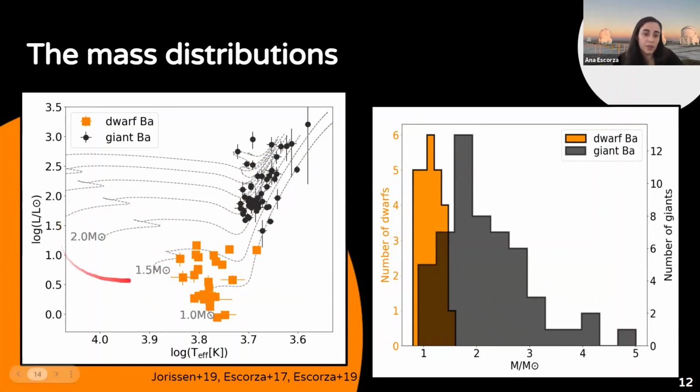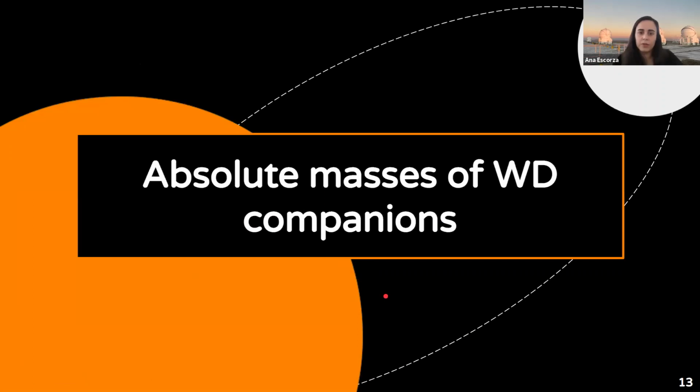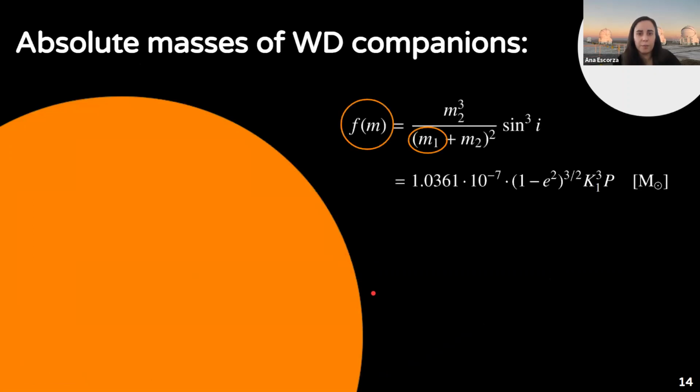We think that this is because there is a strong observational bias against finding these objects at hotter temperatures, also because that region of the HR diagram is populated by a lot of types of chemically peculiar stars that could hide these objects. In any case, we are working on this, and we have found a few stars that will shift our mass distribution a little bit to populate the main peak of the giants. But I'm not going to enter into that now because I want to show you the white dwarf masses that we are working on at the moment.